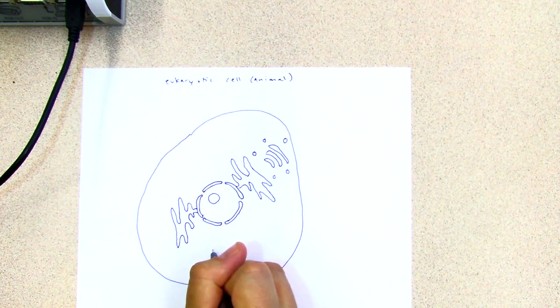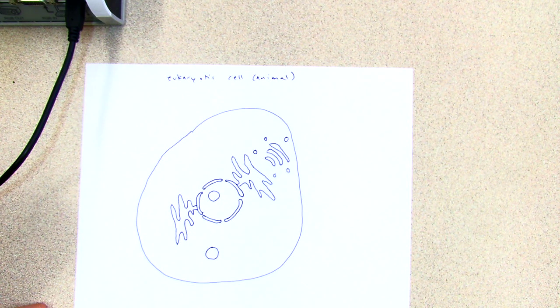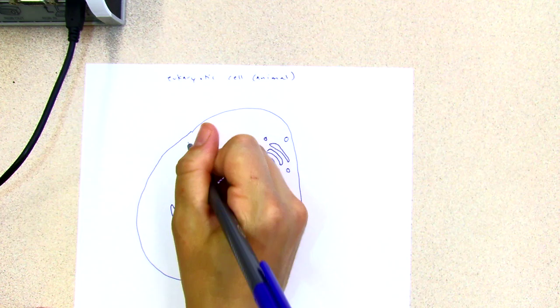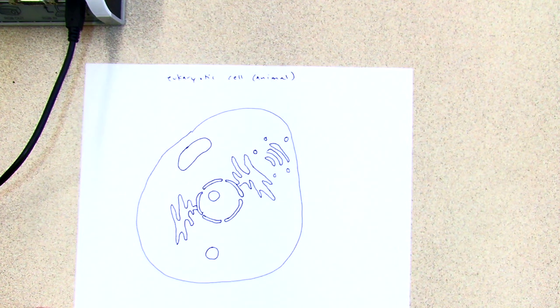I'm going to draw a lysosome here. Without being able to sample the chemical contents, we don't really know that that's a lysosome. I'm just telling you that it is. What defines it as a lysosome is the presence of digestive enzymes. So a lysosome is a vesicle that contains digestive enzymes. Its role is to break down sometimes food that's ingested by the cell, but often cellular organelles that are old or damaged. The cell actually breaks down its own old and damaged parts. A real cell would have more than one of these, but I'll just draw one.